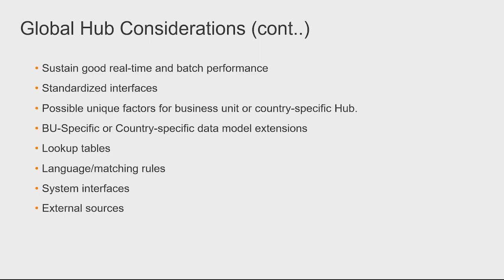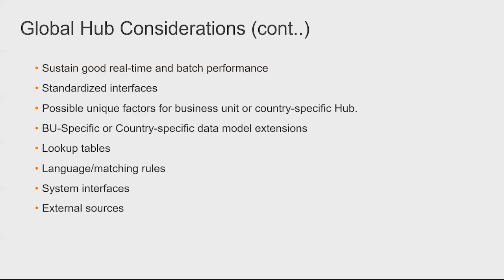At some point, you will have to start talking about business-specific data model extensions or requirements just to make sure that it's viable for them to implement. Next will be lookup tables. Again, this is important because there are so many systems, and they might be using different standards. So you want to start establishing crosswalks and find out what the enterprise standard is that you want to store in MDM.